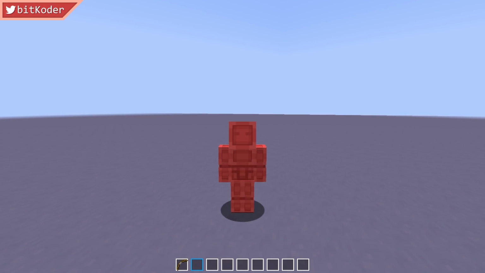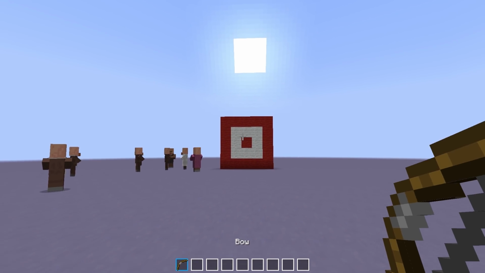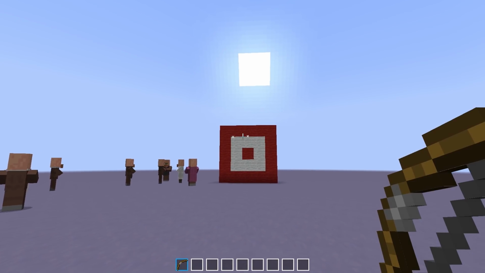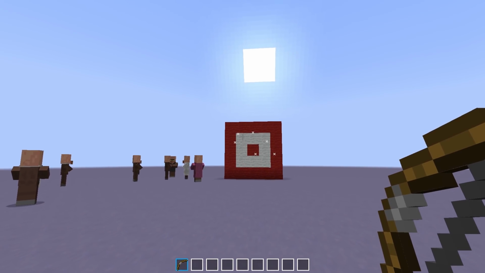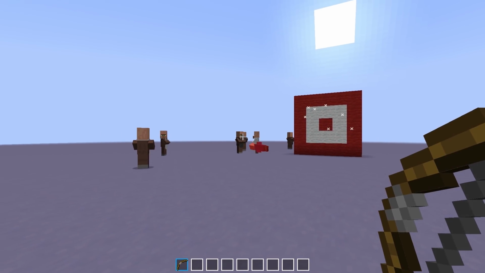Today we're in the 1.13 snapshots and I have been fiddling around with some of the new commands and I've come up with a way of turning the bow into a sort of crossbow. Although the bow does still need to be pulled back a little, so it's more like a quick-fire bow that fires some extremely high velocity and high damage arrows.